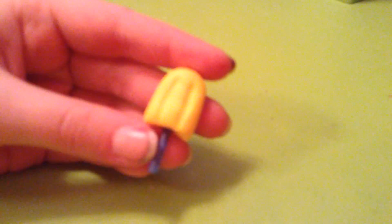Then get your dotting tool and just do what we did before — add some little lines to it. Then we get another one of these. Get your jumbo scissors, or if you don't have any just some normal scissors. And pop that right in there. And there you go.